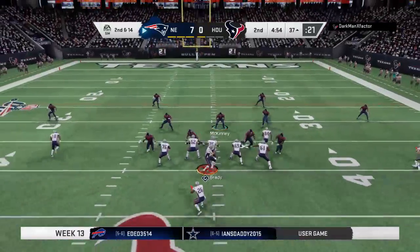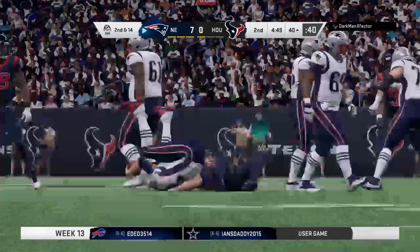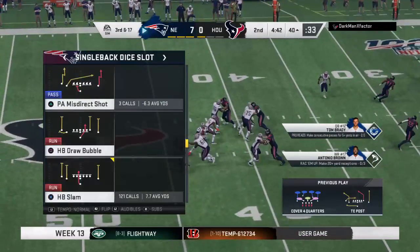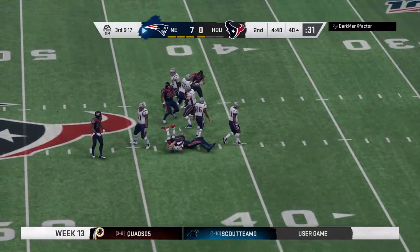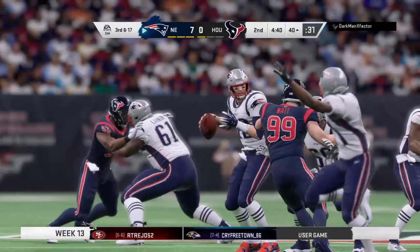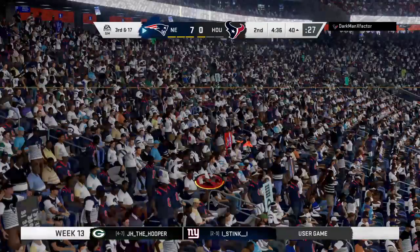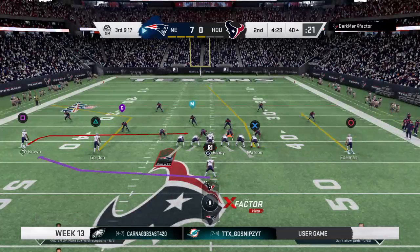So 2nd and long, and got to be careful not to fall out of field goal range. Oh, the pressure too great, and he goes down once more. J.J. Watt in there for the sack, and it's an important one from a personal standpoint, as that is sack number 100 in what has certainly been a terrific career to this point. Tough spot for the Pats now after the sack, as Brady will lead them up 3rd and long.